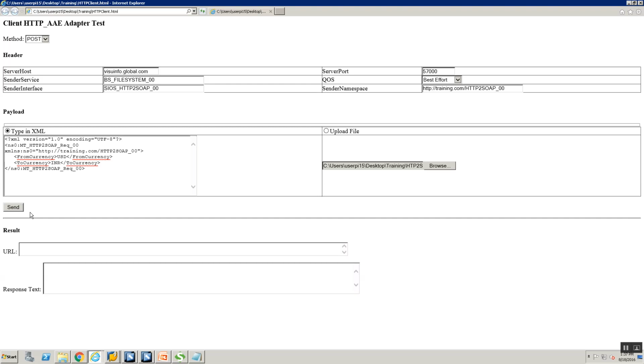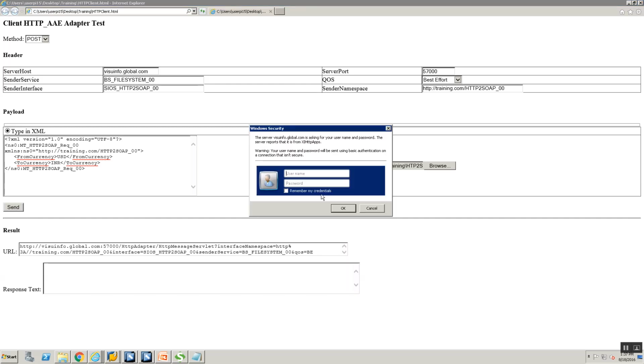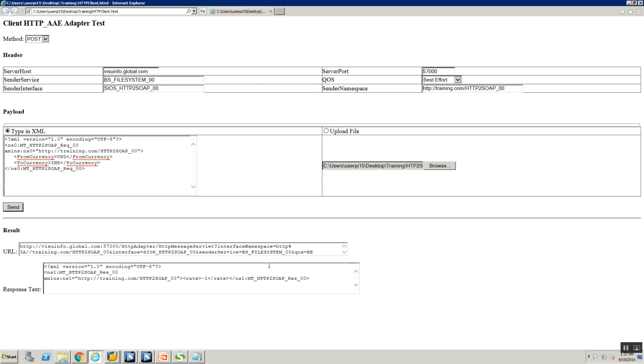Alright, once I say type in XML and I've given all these details, I'm going to click on send. It's going to ask me for the username, so I'm going to give my username, user PI 15, PI @32. Once I give my username, I'm going to execute my request. Perfect. Now I executed it, and what's come up here? This is the response, exactly what we wanted, conversion rate. And like I told, the actual rate does not matter, but we got it as -1, but the web service call was done and we got the response back.